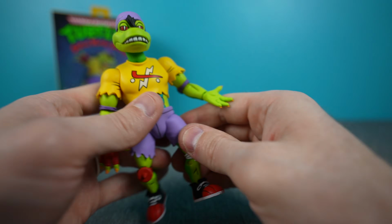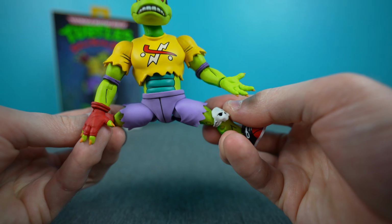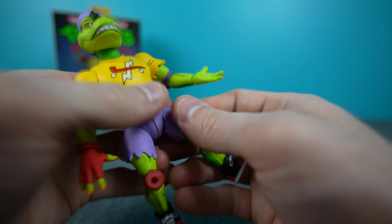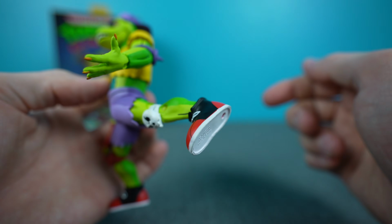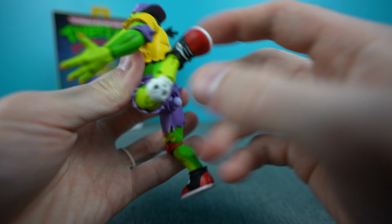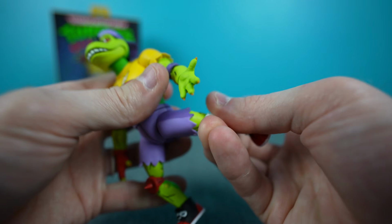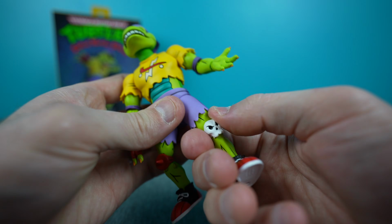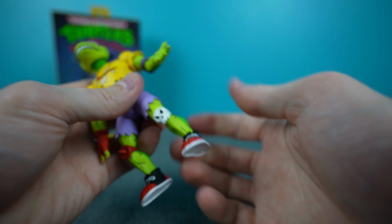There we go. And then the legs, they're on a ball and socket joint, so you can get him to do the full-on splits there, which is impressive. The legs are going to kick that far forward, that far backwards. He's got double jointed knees, which is great. You can make him kick his own butt. Actually, I mean, look how flexible it is. He can kick his own kidney area. Quite impressive, Mondo. He's been doing his yoga. So we have a 360 degree cut at the thigh. Again, the double jointed knees.